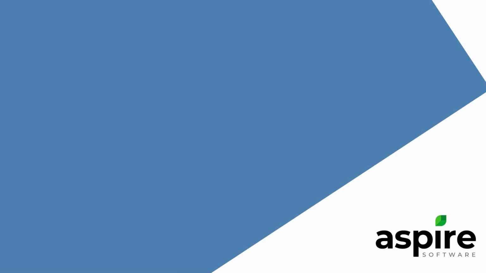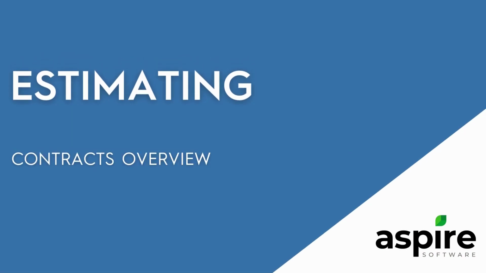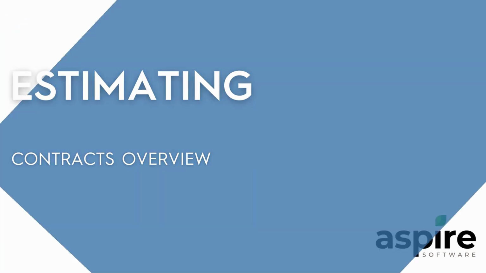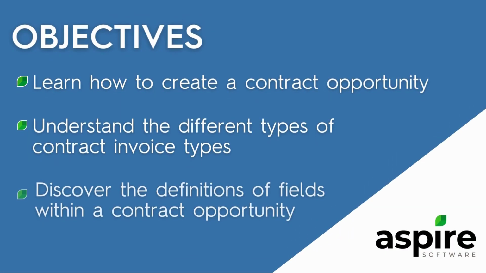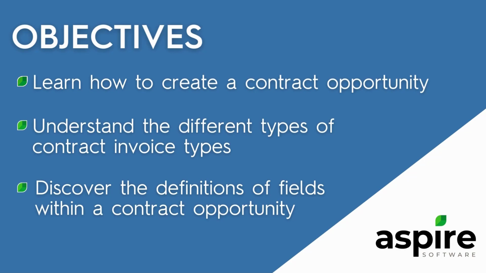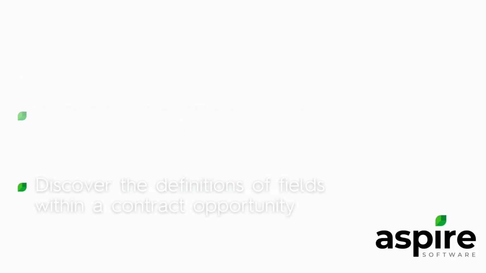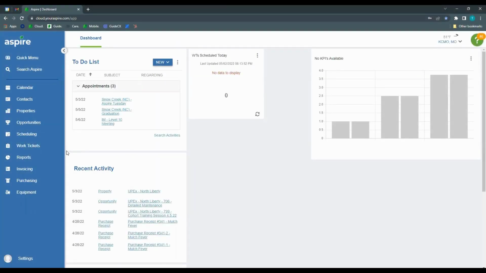In today's video, we'll be talking about estimating, specifically an overview of contracts. In this video, you will learn how to create a contract opportunity, understand the different types of contract invoice types, and last, discover the definitions of fields within a contract opportunity. Let's jump into the system with Tyler to get started.